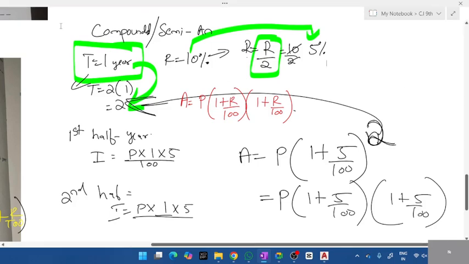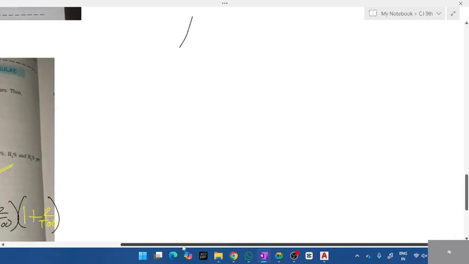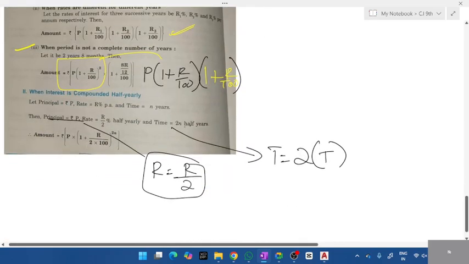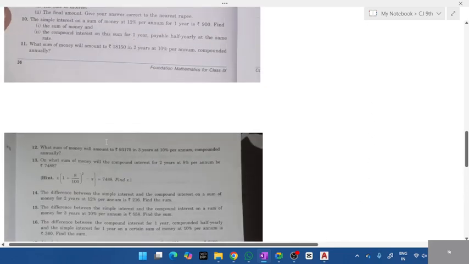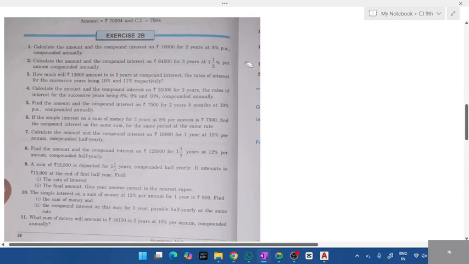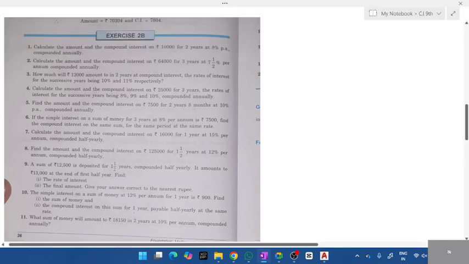Fine. As we solve, we'll get used to these formulas. We'll try the next one. The first three questions were done. We'll try the fourth one. Look at this, the same thing they've explained. P into 1 divided by R, all these things. Go through the formulas later. See, the first question is simple. The second question is also easy. The third question is easy. The fourth one, rate. How do you solve the fourth one, students? Is the rate the same or different? Different? So all 3 years you have to find.